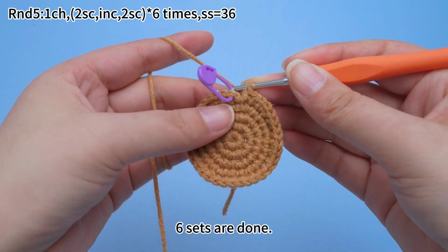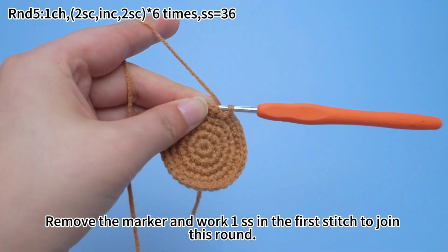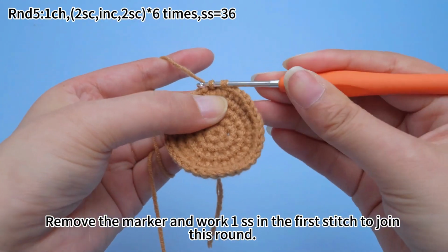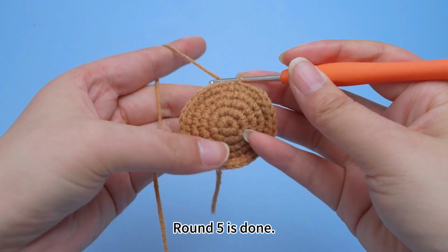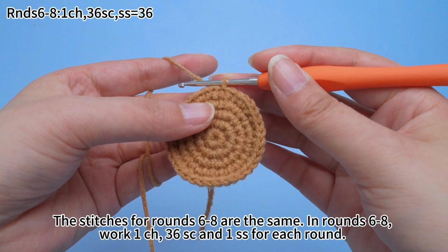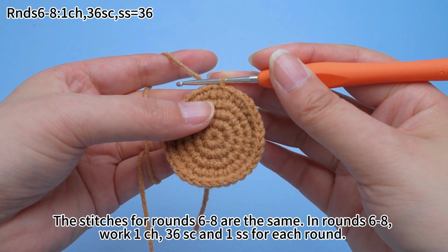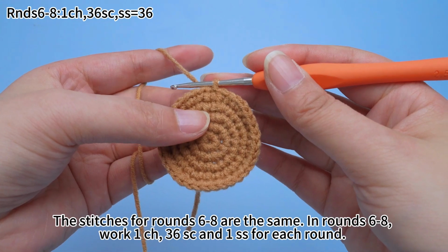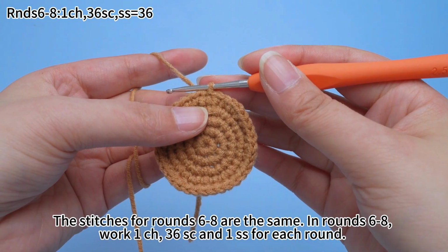Six sets are done. Remove the marker and put 1 slip stitch in the first stitch to join this round. Round 5 is done. The stitches for rounds 6 to 8 are the same. In rounds 6 to 8, put 1 chain stitch, 36 single crochets, and 1 slip stitch for each round.